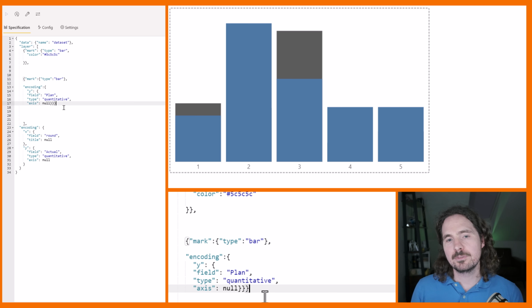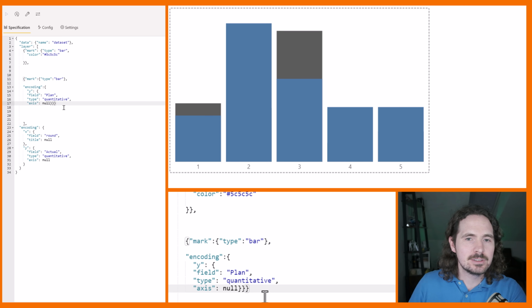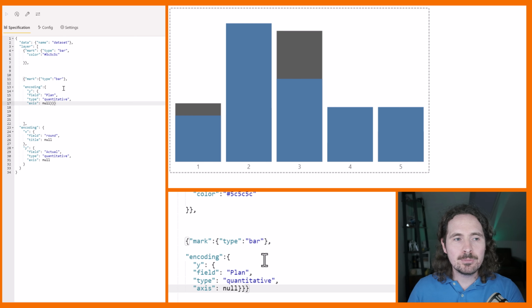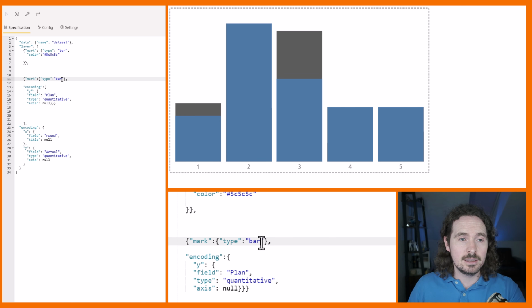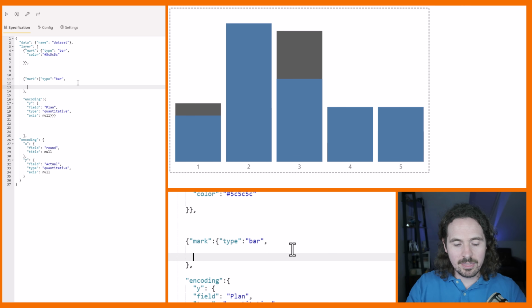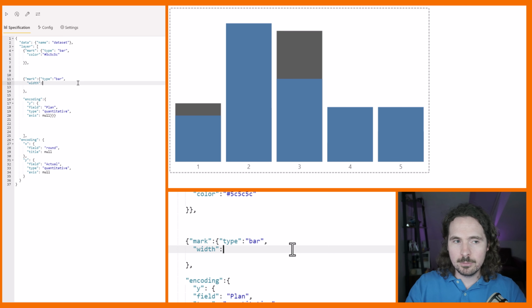When I apply that change, you can see that it's pretty hard to see. You can see though that there are 2 values there, kind of. But of course, the second bar is sitting on top of the first bar. So if the plan figures are higher than the actuals, you're not going to see the actuals at all. So the first thing that I want to change, other than the color, is I'm going to specify the width. I want the width of this bar to be narrower, so you can't see anything that's behind it. So I want the width to be 25.